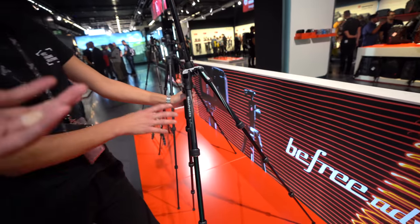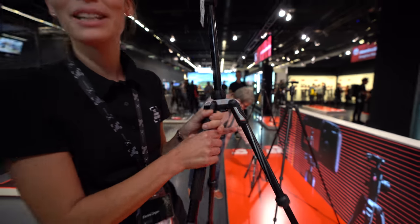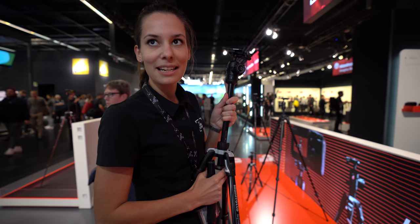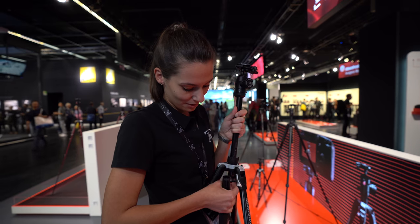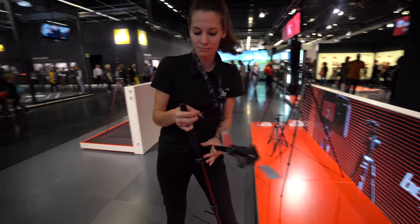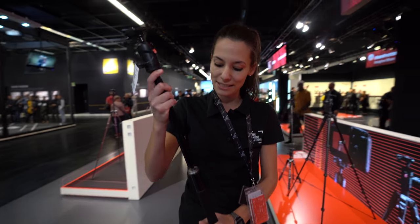This is our new B3. It's based on our normal B3, but you can also use it as a monopod — you can release one of the legs, release the center column, attach it back to the center column, and use it as a monopod. That's how it's two-in-one. It's based on our B3 Advanced and now also has the monopod function. You just turn out the center column, detach it, and put the center column back on here, giving you a full monopod with quite a decent height to work with.